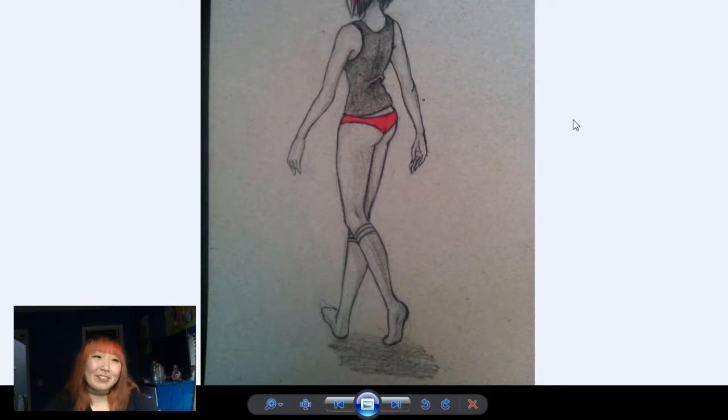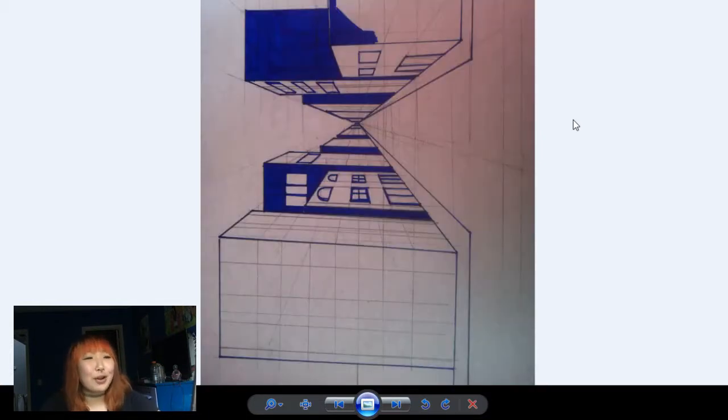And it was really fun. It's a gorgeous comic book too. I'm sad that I don't have them anymore, but it's a gorgeous comic book. It's very nice. That was me trying to figure out perspective.